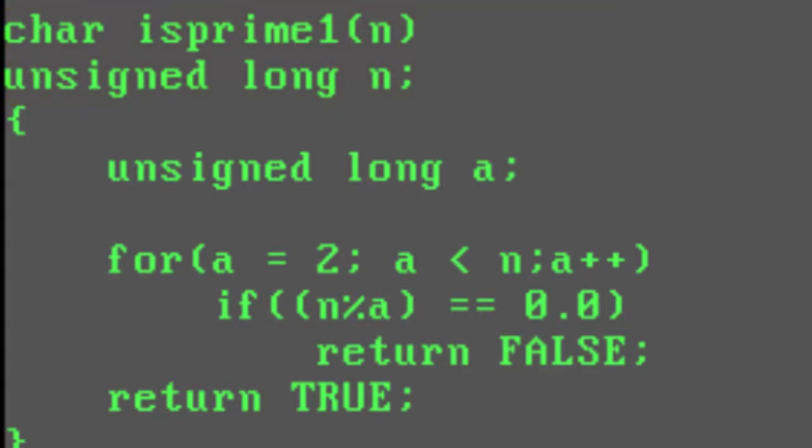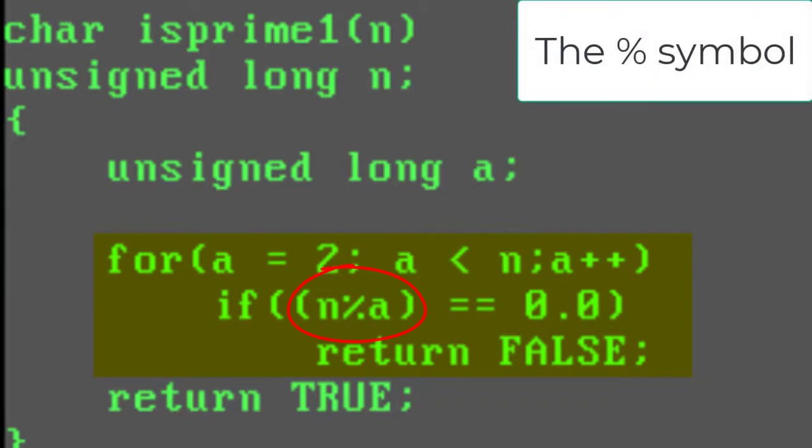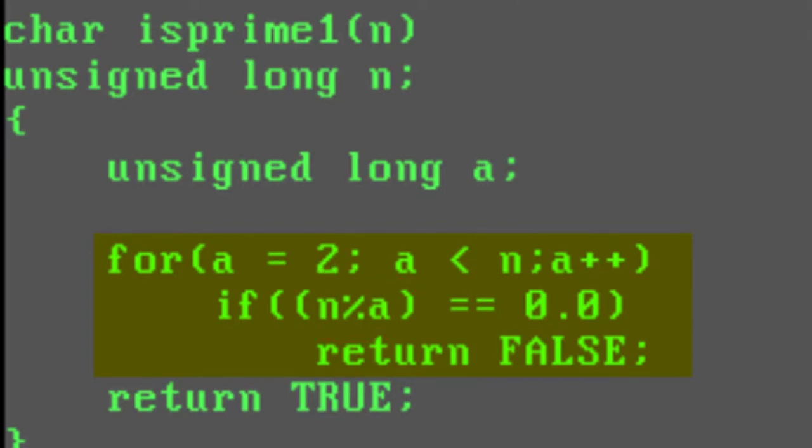Let's move forward and examine our for loop, which iterates from 2 to 1 less than n. Inside the body of this loop, I am using the modulus operator, commonly known as mod in some other languages. This permits me to perform division and compare just the remainder without the integer or whole number of the quotient. If the remainder is 0, then that means the number has divided evenly and the number is not prime. So we will return false. No, the number you passed to this function is not prime.